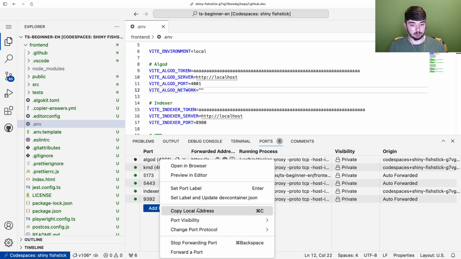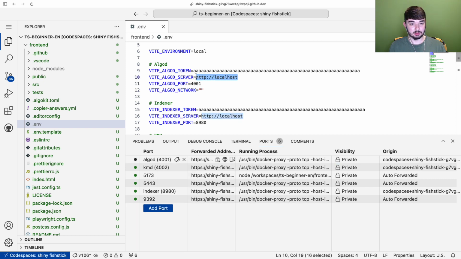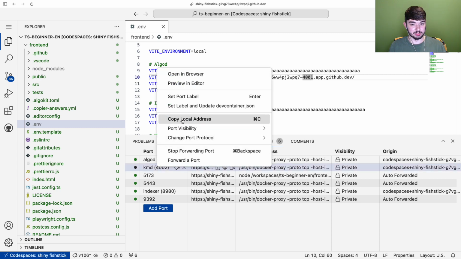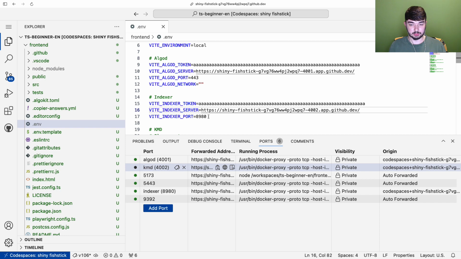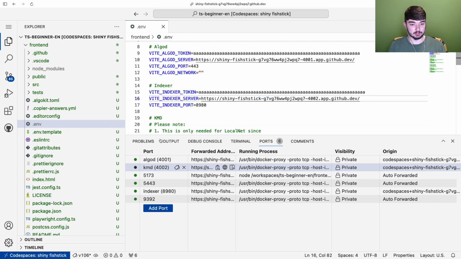So I'm going to right click on algod, copy local address, and then paste that in. And then I'm also going to change the port to 443 because we're connecting to HTTPS. So before this was Algokit port 4001. Now we have the URL with 4001. I'm going to do the same thing for our indexer.